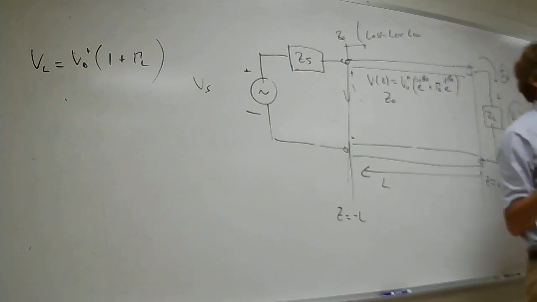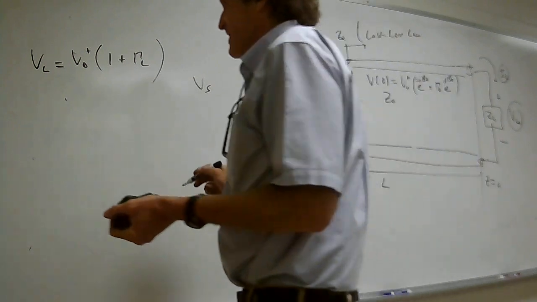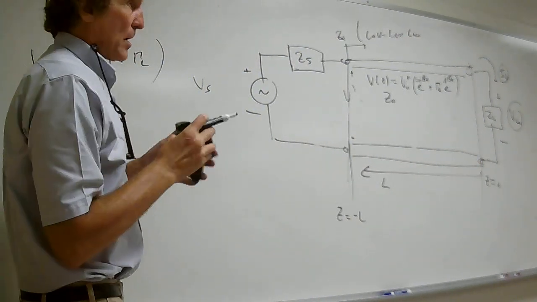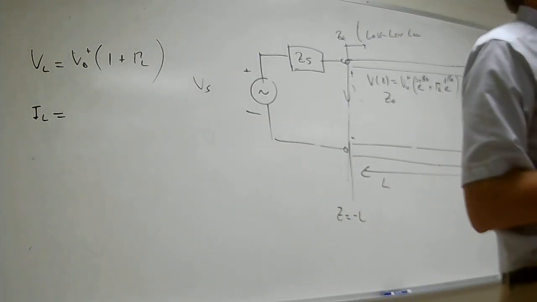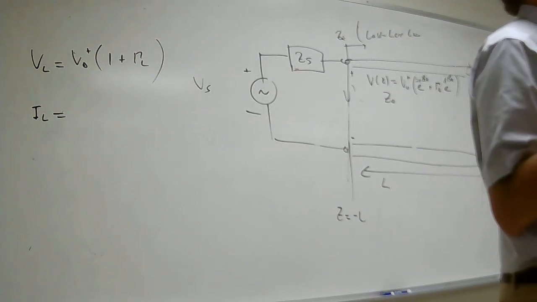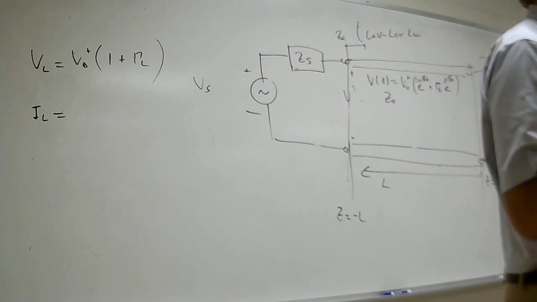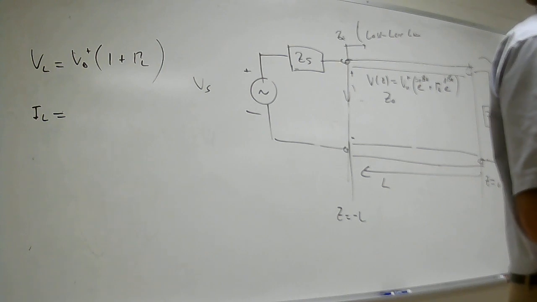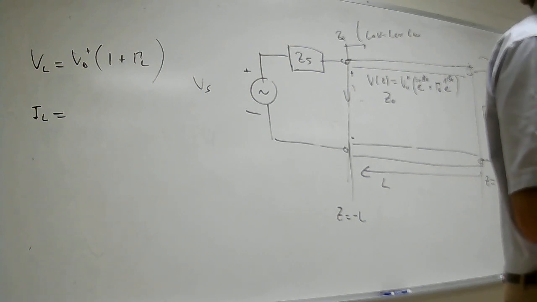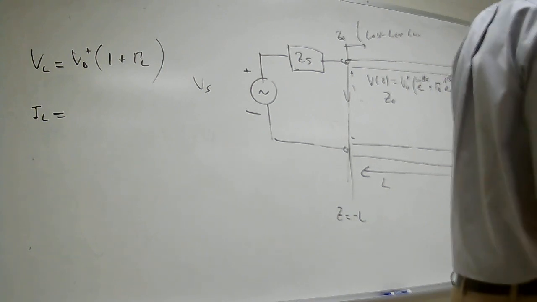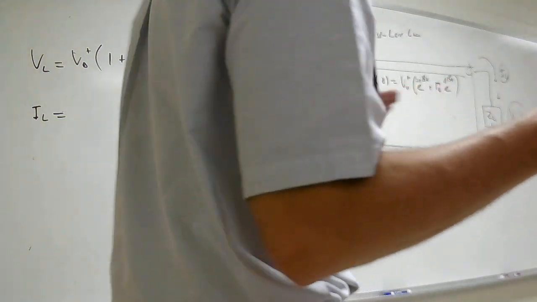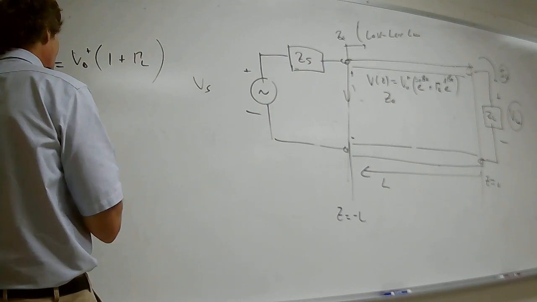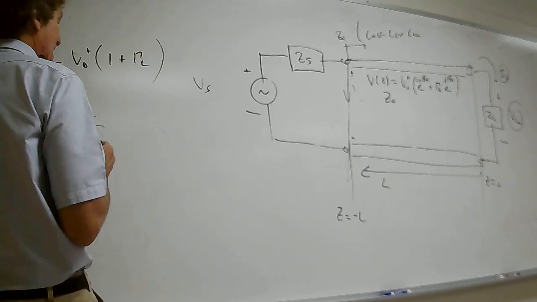Now, what about the current going into the load? Just think back to circuits. If I have the voltage and I have the impedance, what's the current? It's not a trick question. It begins with an O, Ohm's law, right? Voltage over impedance. Y'all know that, guys. Trying to help you. So it's just VL over ZL, right? I already have voltage and current.